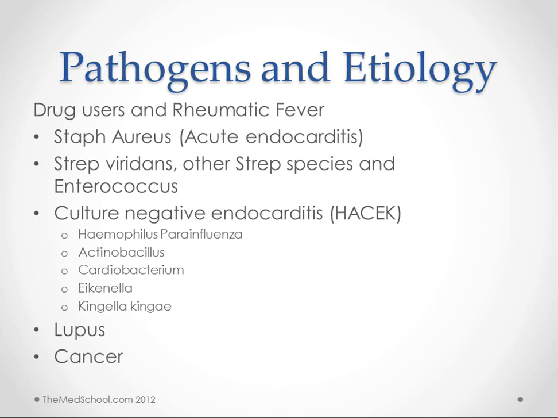There's also non-bacterial endocarditis, so that includes lupus and cancer and some others, including foreign bodies. But they have a little bit different appearance, at least on autopsy. I don't know if you can tell the difference on an echo or not. But lupus causes the Libman-Sacks endocarditis. And cancer, you can have metastasis that goes to the valves. And that can be a scary one too, because it throws off metastatic emboli all through the body.